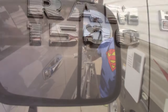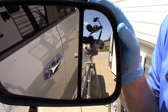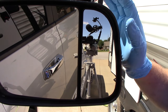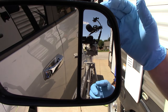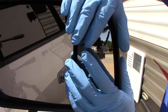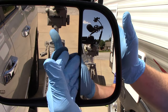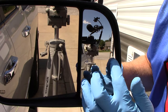Now we'll move on to the turn signals. I have never replaced these in my career as a mechanic, so I did look it up on YouTube. Motor City Mechanic has a fantastic video on how to do this, and that's the reason I was like, okay, no big deal. What you want to do is take the mirror and push it all the way in and then push it down.